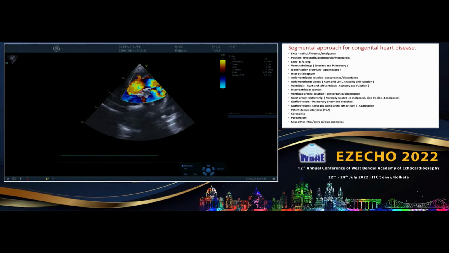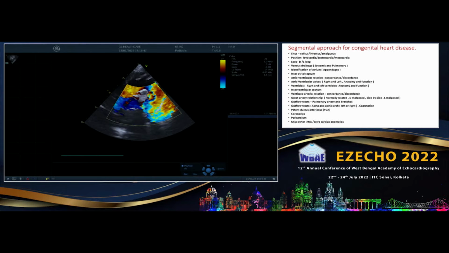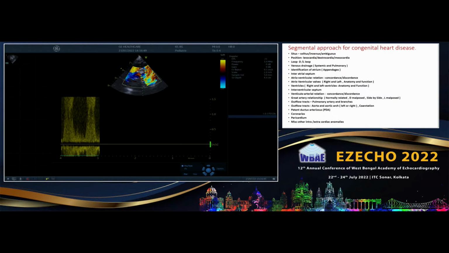Sometimes if the image is very good, we can appreciate the tracheal shadow, bronchial shadow, so that we can understand the rings and the fall of the arch. So there is no coarctation. She is showing all the branches. See, this is carotid, this is subclavian, and then the fall. And because there is a duct, we are seeing aliasing at that point.